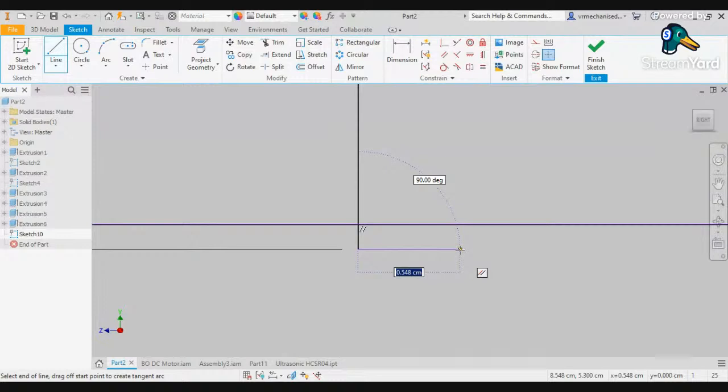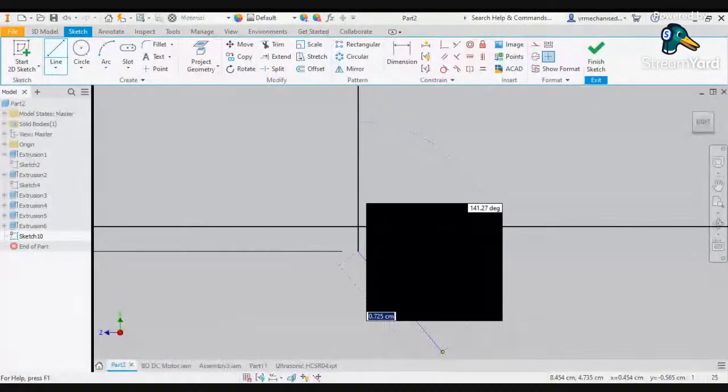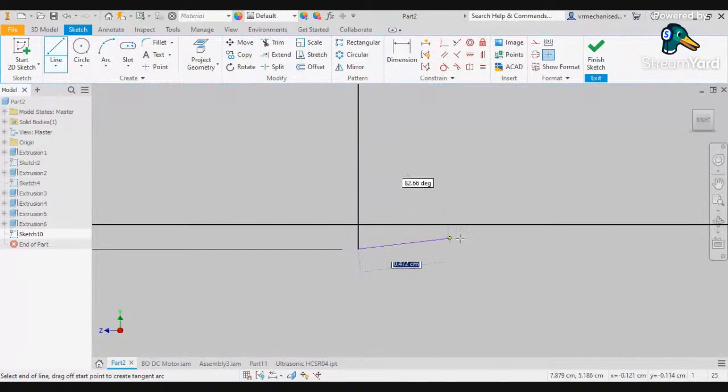So when split in half, 13.5 mm straight line.